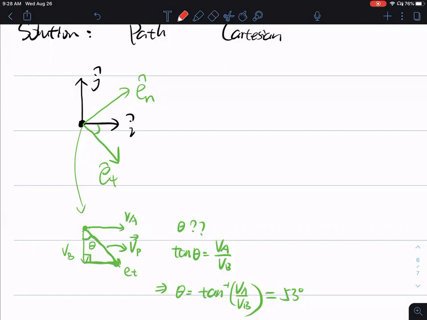I know this angle is theta. Right, if we come back here, which angle is theta? Is this angle theta? No, that's not theta. If you just assume that's the theta, no, we're wrong. The theta is the angle between the ET and that VB. VB is on vertical direction. So if you extend J, that angle right here is your theta. Now we know the theta.